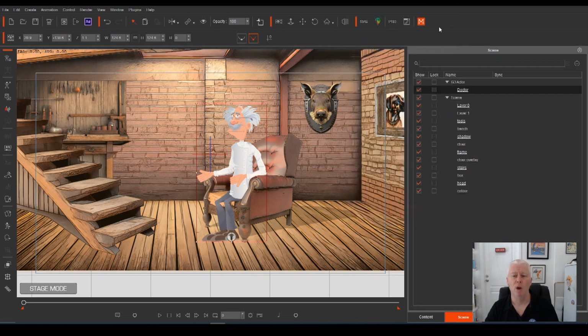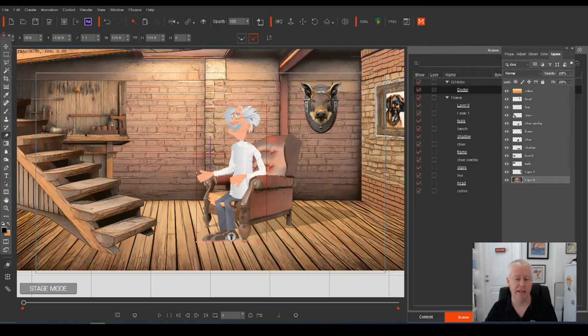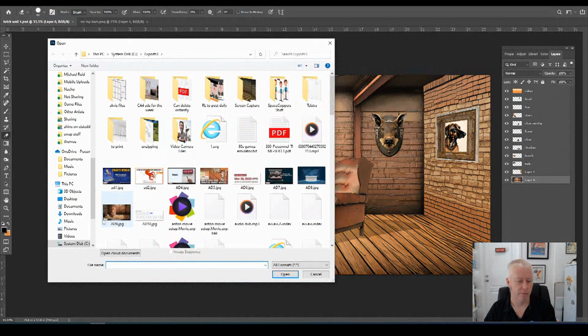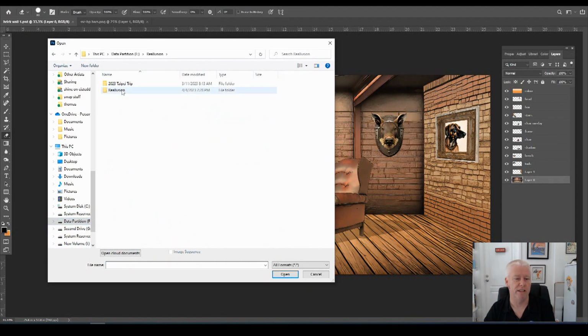But where you get the most power is definitely in Photoshop, because let's say, for instance, we wanted to put together a static scene of the Doctor. If you've got it in Cartoon Animator, you can animate the scene, terrific. But I know a lot of people are now doing comics, graphic novels, static images, artwork, motion comics, things like that. And they want to create their final artwork in Photoshop rather than Cartoon Animator. So say, for instance, we have our Doctor here in this scene. Let's just bring in an image of the Doctor that we can put into this scene.